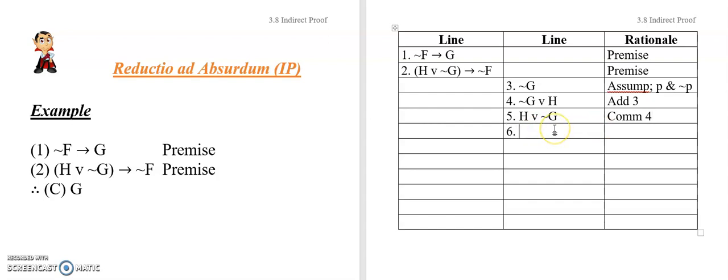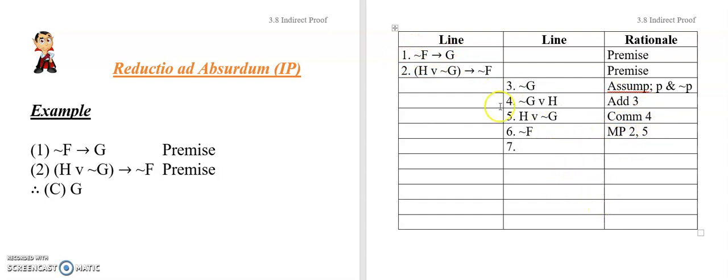And what's nice about that is that now I can combine 2 and 5. So after all this setup, what's the big payoff for combining 2 and 5? The big payoff is not F, which is yielded by modus ponens on 2 and 5. Okay, and now I'm looking for this contradiction. I'm not really sure how I'm going to get it yet, but I do notice that, looking at my rationales, I haven't used my first premise. So maybe I should try to bring my first premise to bear now.